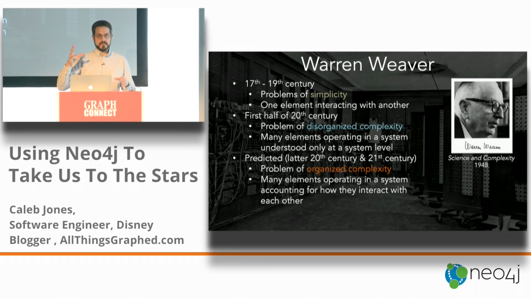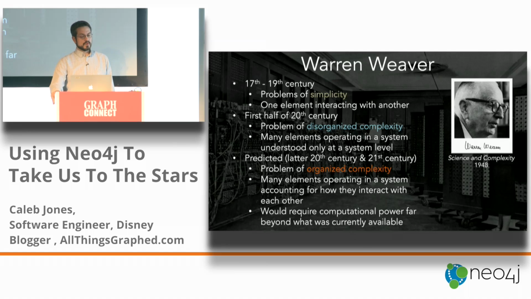Graphs are: I have this group of social interactions, I have this biomedical use case, or I have these recommendations, and it has attributes in this network, but they're in terms of relationships inside there. What I find most interesting, though, is he specifically cited that addressing this problem of organized complexity would require computational power far beyond what they had in 1948. And I guarantee you this, what I have in my pocket right here, and most of you probably have in your pocket, is far more powerful than any conceivable computer that they had at that time. So I think that's really propelled us into this world.